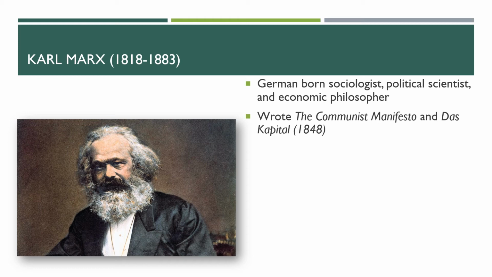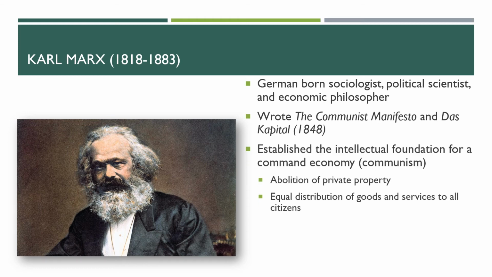Now, his two most important works were the Communist Manifesto, which you've probably heard of, but he also wrote another book the same year called Das Kapital, which is just sort of a stinging rebuke of capitalism. It just sort of puts down capitalism in every single way and talks about why capitalism is so bad. Now, this was the intellectual foundation for a new type of economic thinking that became known as communism.